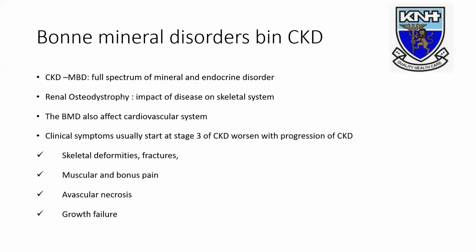Bone mineral disorder in chronic kidney disease is almost 100% at stage 5, and you are supposed to treat it and try your best to reduce these harmful complications. Renal osteodystrophy is the impact of the disease on the skeletal system, by definition. And the term bone mineral disease also covers effects on the cardiovascular system.